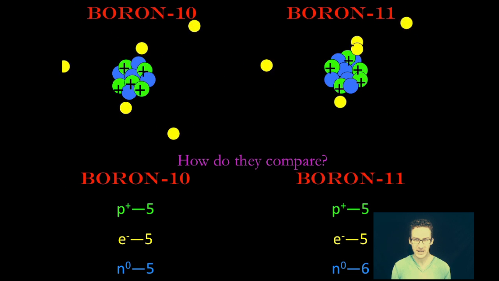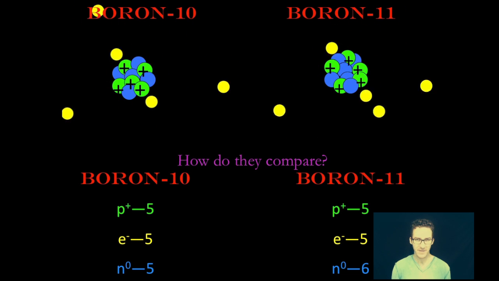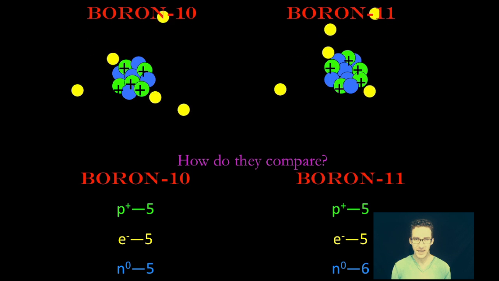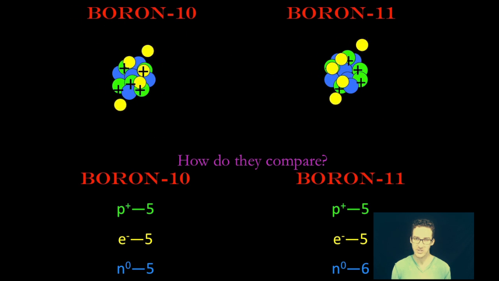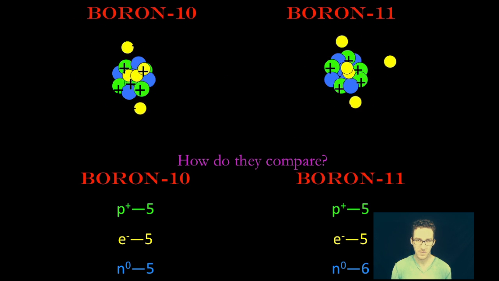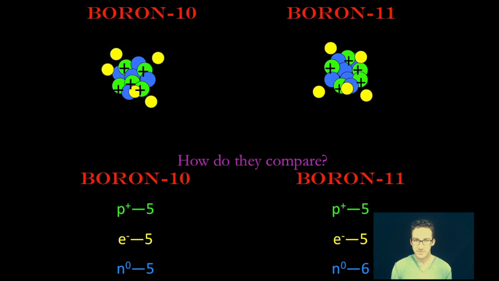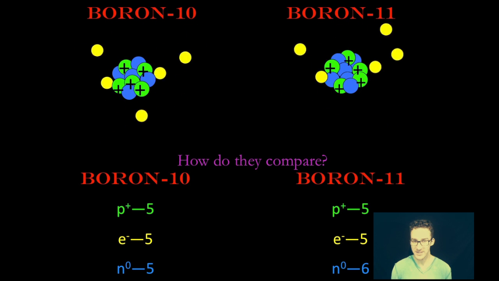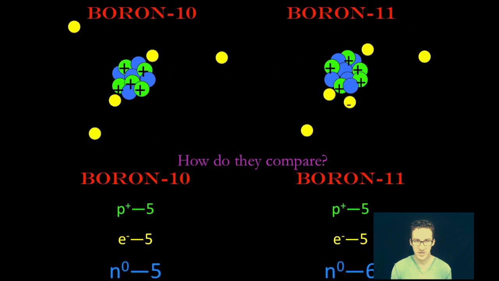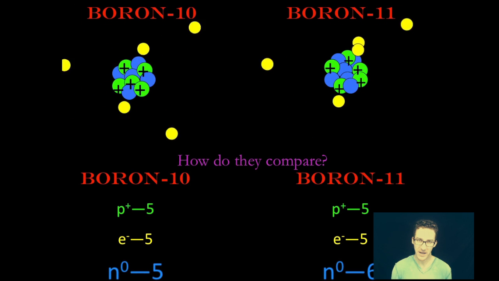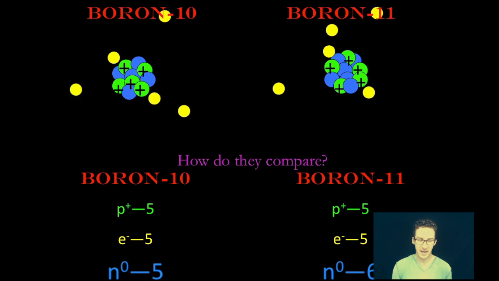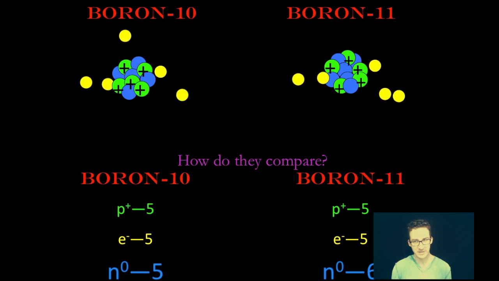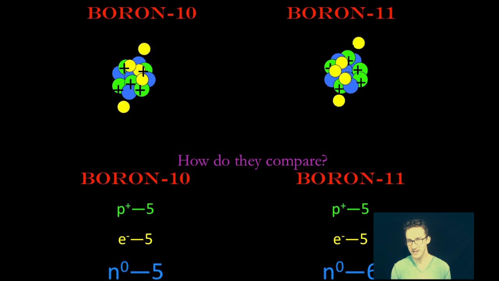As you take a look at the screen here, you've got two examples of atoms of boron. Both the atom on the left and the atom on the right are examples of atoms of boron, and we can understand that because each of them has 5 protons and the atomic number for boron is 5. However, there are different isotopes of boron because they have different numbers of neutrons. As you take a look at the atom of boron on your left, we've only got 5 neutrons, giving the total mass of the isotope on the left a mass of 10. As you take a look at the isotope on the right, we've got 6 neutrons, giving us a total mass of 11.